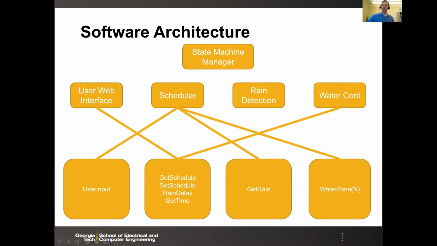And then water controller can call get time to see if the correct amount of time has elapsed before it shuts off. So you can see how these different classes can interact with each other, and they have different functions that are servicing different needs within this community. And then there is also a get schedule and set schedule. We might not use get schedule all the time. This might just be used in the future expansion. So we also want to design this with hooks for future interfaces.